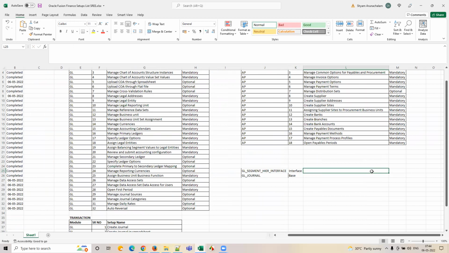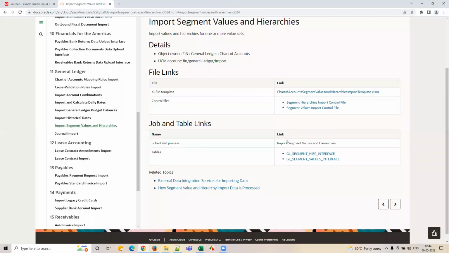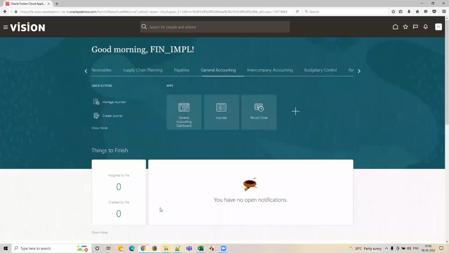Once the interface program is successful, we will run this program mentioned here, import segment values and hierarchy. Then the system will automatically take the data from the interface to the base tables. Once it goes into the base table, it means it is loaded to Oracle, and you can find your chart of account values in the system.